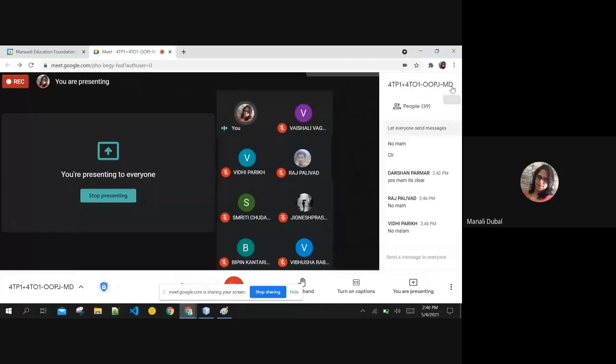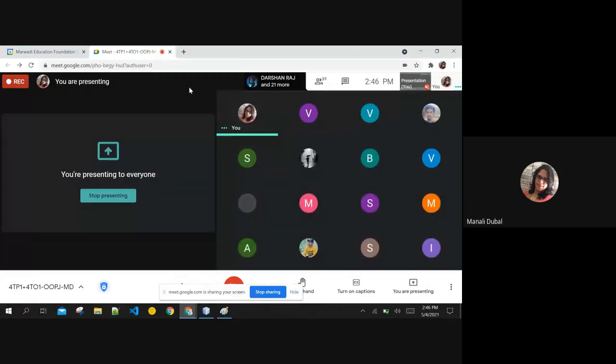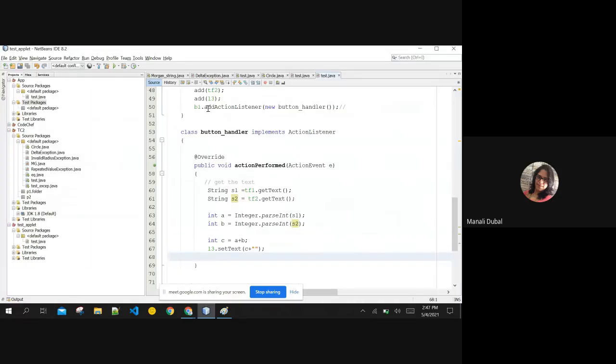Okay, fine. Then I have a question for you. Just imagine this is what we have done for one button. If I want to add a calculator over here, and if I want to have all the 4 buttons, add, subtract, multiplication, and division, then I have to give different action performed here for every button, right?